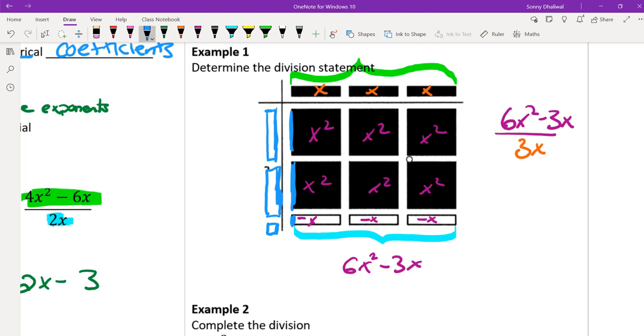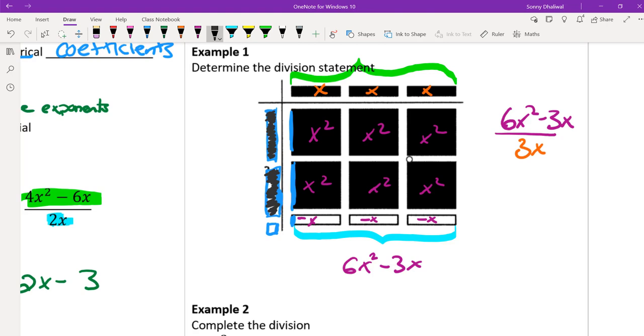The hard part now is determining the color of the shapes we drew. The first shape, what color should this be, black or white? Black, because a positive times a positive gives us a positive. So this should be black. All right. How about this one? Black, because a positive times a positive gives us this shape. All right. Last shape. Negative. We said negative times a positive gives us a negative. So that has to be white.